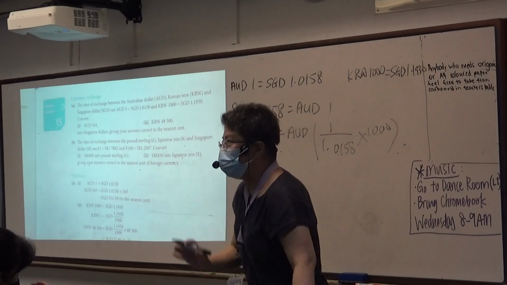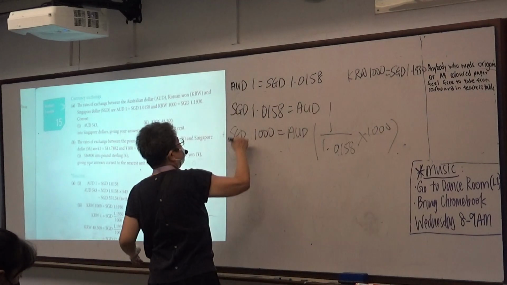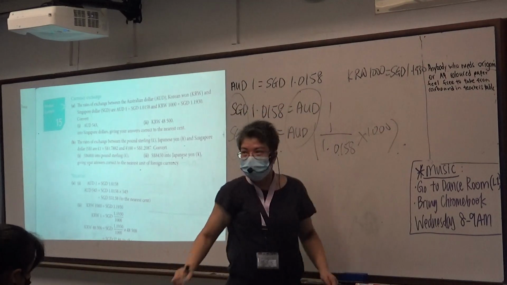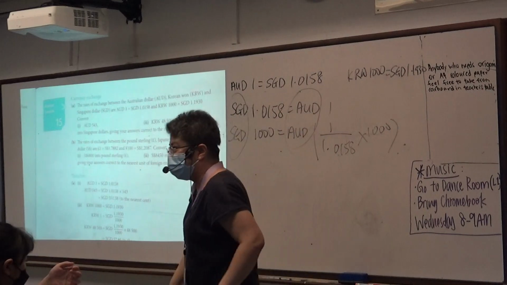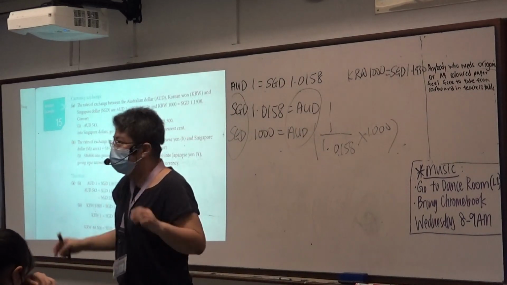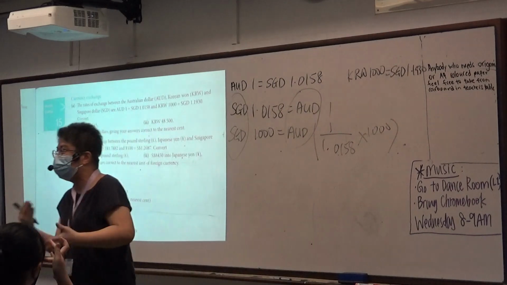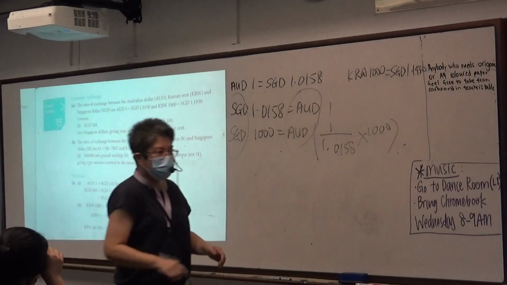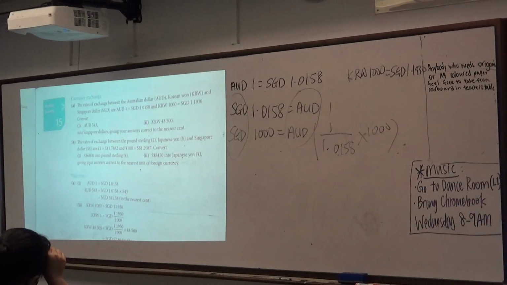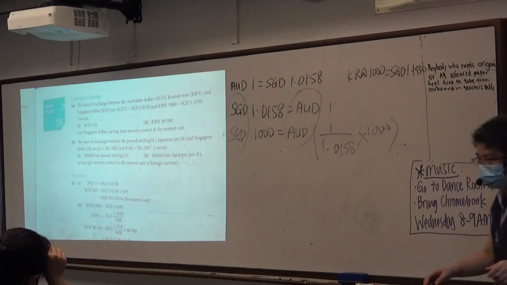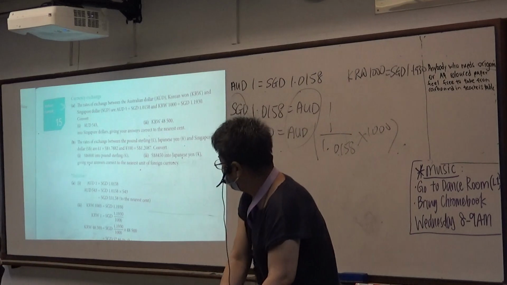Are you clear? So, the moral of the story is that you must line this up properly. Then you do it, you will not make mistake. Are you all clear? And then I just want to ask you, are you clear about the buying and selling one? Okay, good. Next, I'm going on to the next part of the question.